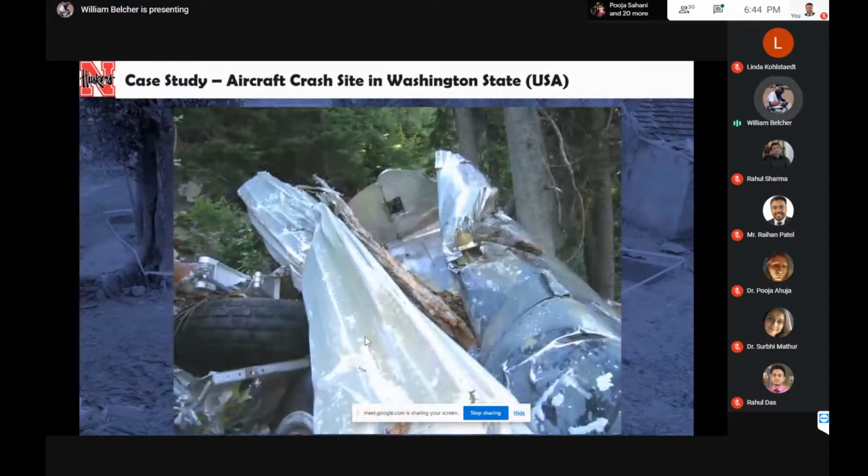And this is the main section of the aircraft. In the middle of that, up towards the front, that's the tail with the number painted on the opposite side from the photo. And this is part of the wing bent back over the, you can see the landing gear. And this is the tail boom. And this tail boom was really interesting because it had a luggage compartment or baggage compartment in it where we found lots of personal effects of the pilot.